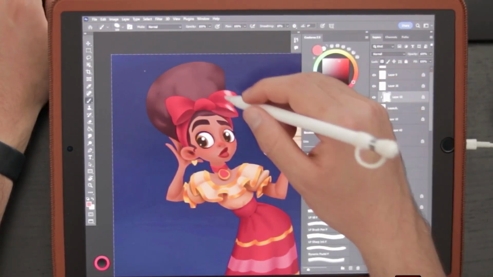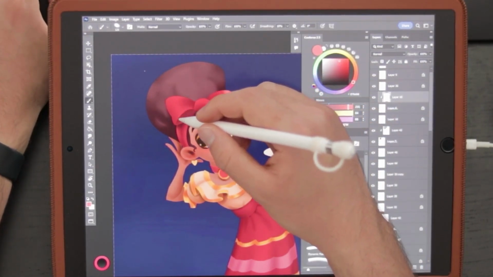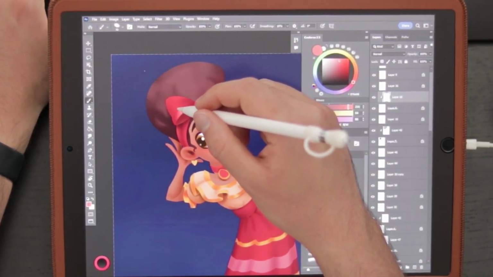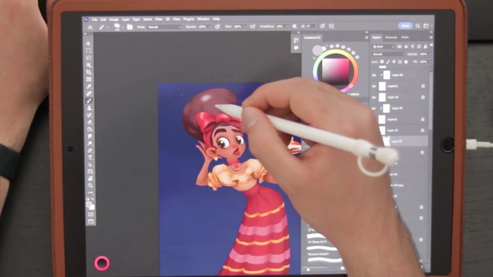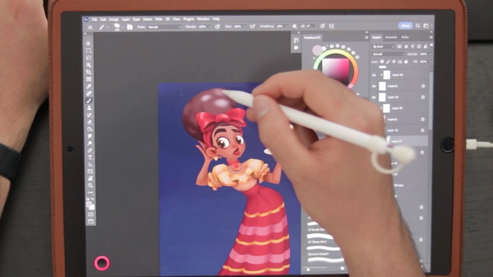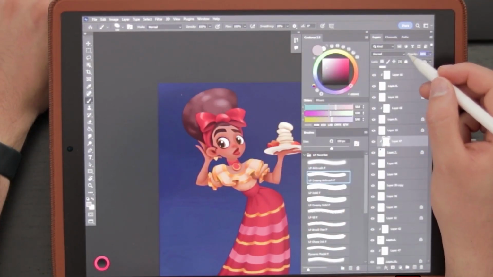I put majority of them on the face, on the eyes and on the nose, but I also give a little bit of highlights for parts like the bow on her head and also the little gold details that she has on her outfit. And step number 8 is the final one, and it is post-production.